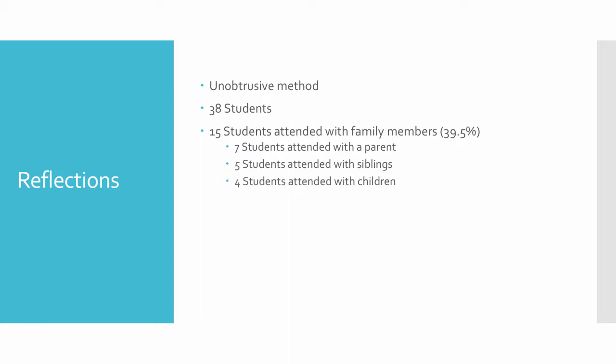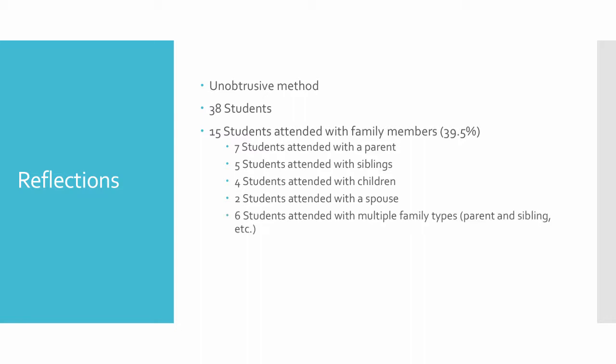4 students attended with their own children. And 2 students attended with a spouse. And the reason I know that it's a spouse is because as they were walking by, I could hear snippets of conversations, and I could identify that at least 2 students had their spouses with them.